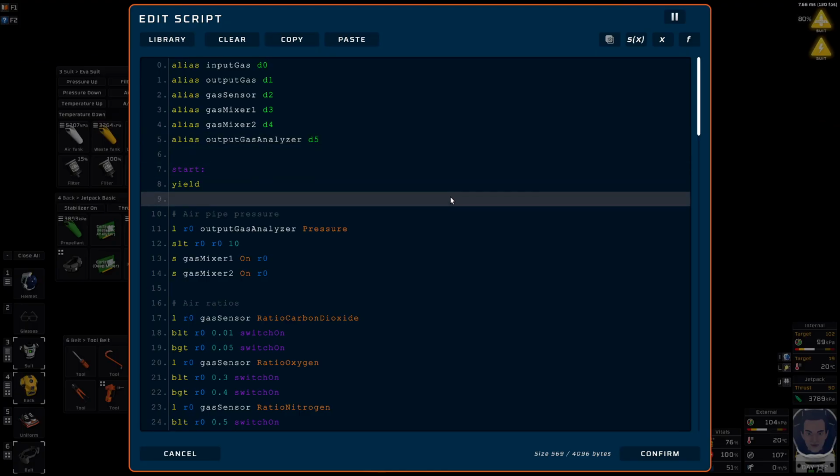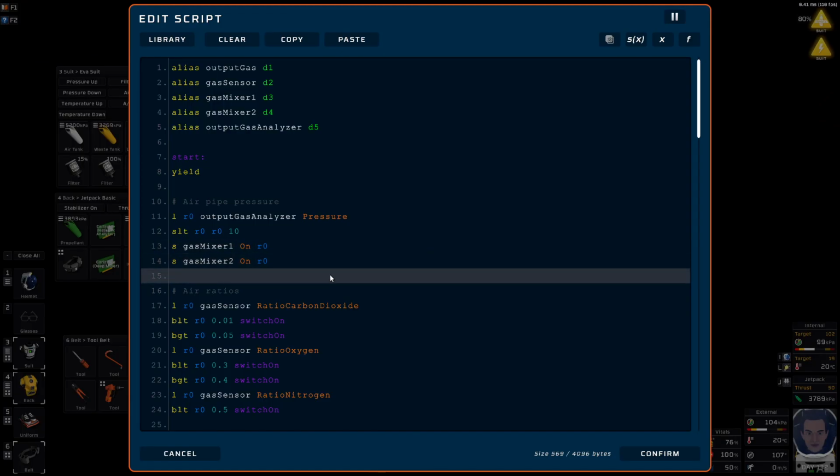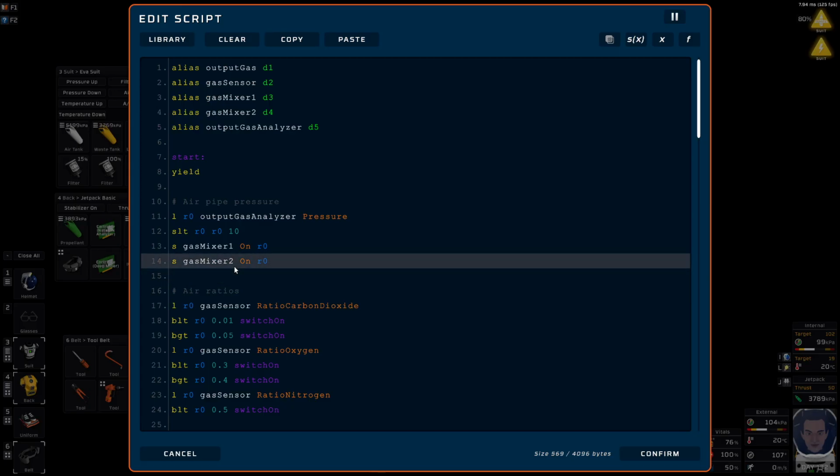One of the problems with the code on the workshop is line 14. It was not turning on and off gas mixer 2. These were both set for gas mixer 1. That was causing a problem and actually caused a pipe burst. So even if you go to the workshop, you do need to change line 14.